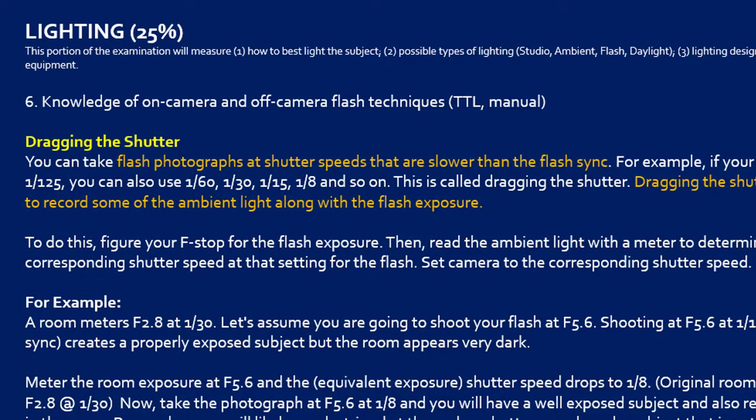We've already talked about the sync speed as being a product of the camera. The camera manufacturer determines the sync speed. And we know what happens if we go beyond the sync speed to a faster speed. Then we have the problems of the black lines or black areas showing up in our images. But you may not realize that you can actually use any speed slower than the sync speed. And it's kind of an interesting phenomenon.